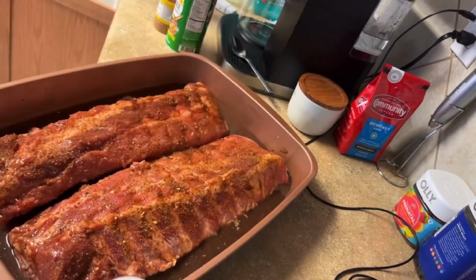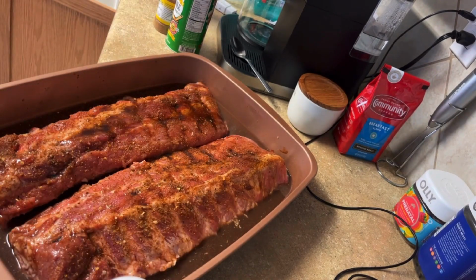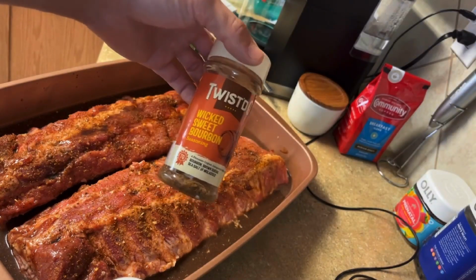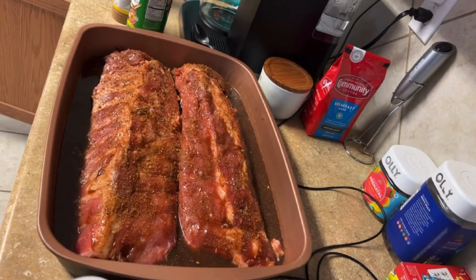A little bit of that. Just a little bit. Stuff's pretty strong. Let it rub in. This stuff's pretty good. I like to put that on there too. You don't want to overdo it with that, but you gotta put that cayenne. So now that we got all kinds of different seasoning on that sucker, we can go ahead and put it back in the fridge until you're ready to barbecue it. We're about to get that charcoal set up.